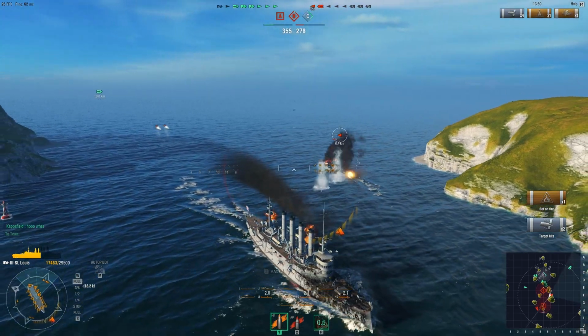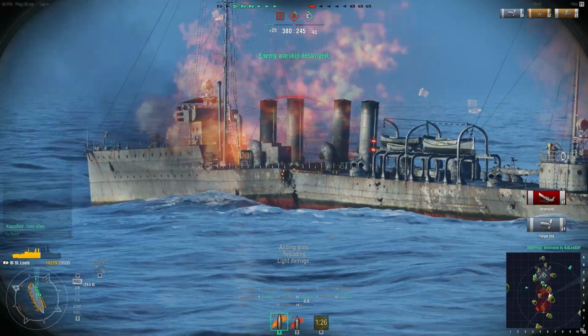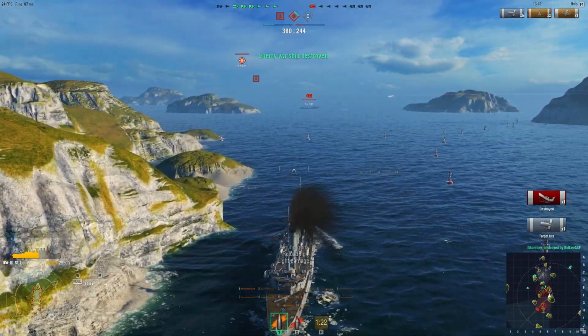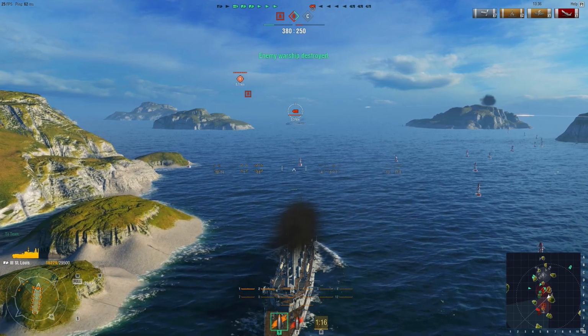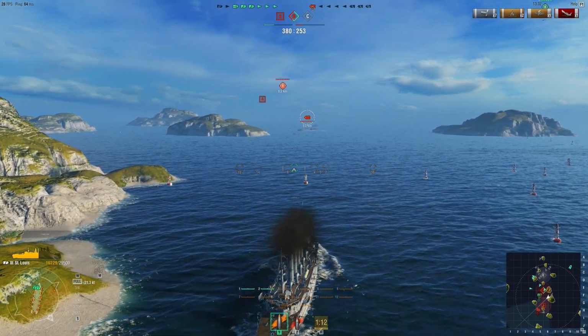Alright. Concentrate all guns on him. Let's sink this little guy. Come on, we can do it. Got him! Enemy destroyer sunk. That'll teach him a lesson. So his torpedoes actually did punch a hole in my hull, but I was able to repair it. I took on some water there. I'm down to half health.